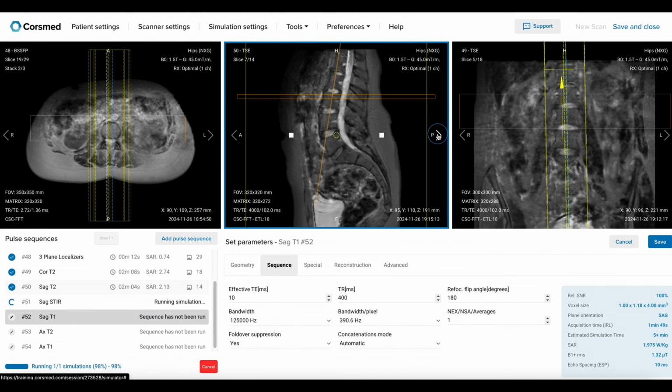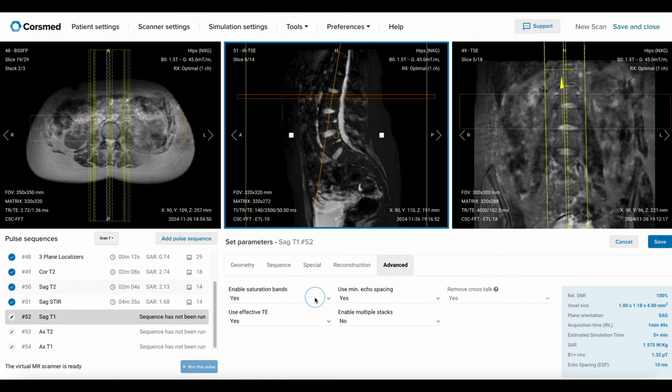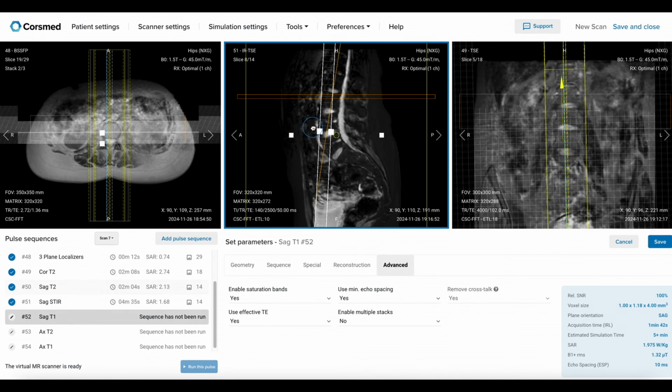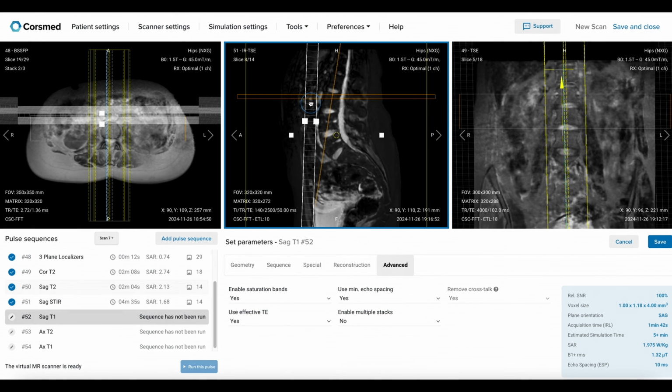A common practice in lumbar spine acquisitions is the use of saturation bands. These bands suppress artifacts caused by factors like involuntary movement from the abdomen or intestines. Such movements can interfere with the lumbar region, especially in sagittal slices, which can reduce the quality of our images. To address this, it is recommended to position an angled saturation band over areas of motion, while avoiding contact with radiologically important structures in the lumbar spine. Specifically, we want to target the intervertebral discs.